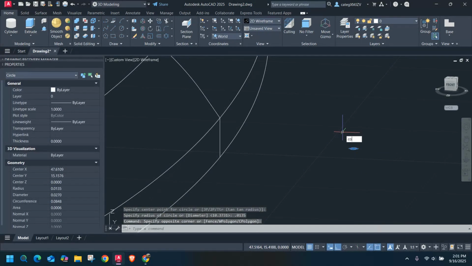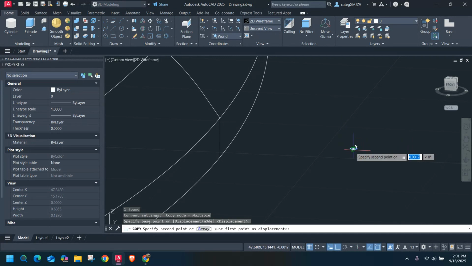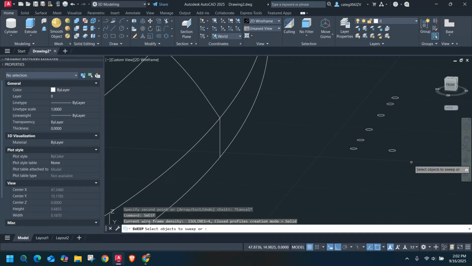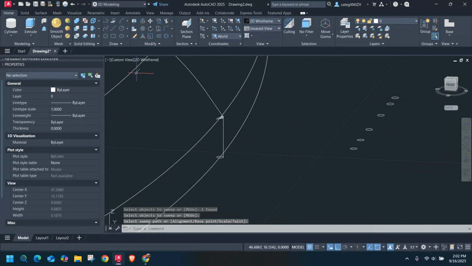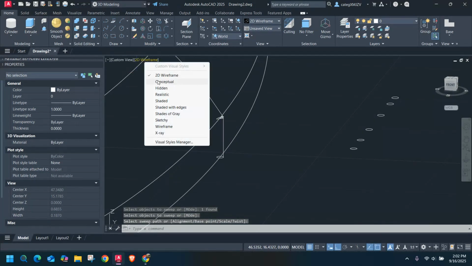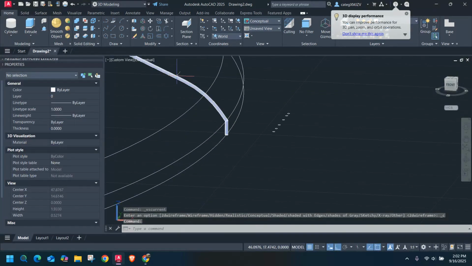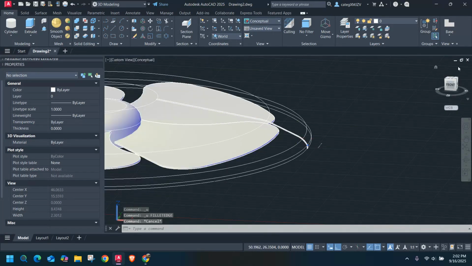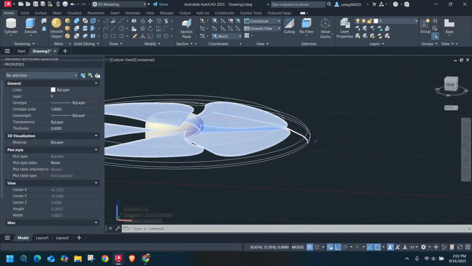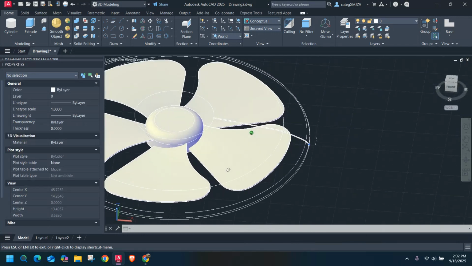But make multiple copies of it, okay? Or remember the amount you made, because I need to do a few of them. So if I sweep, this is my sweep, and this is my path. I need to look at it in conceptual, and you see it's creating that change. All right, so now if I look at that, maybe I want all of them to be like that, but I'm gonna wait because once I sweep them, I don't have attachment points, right?